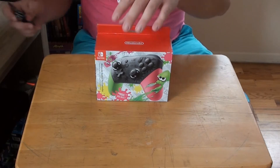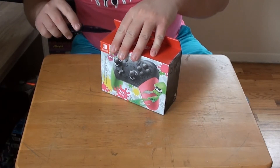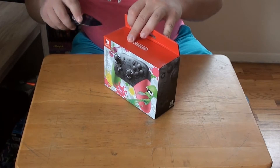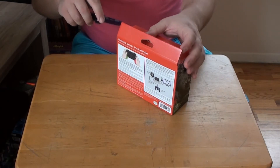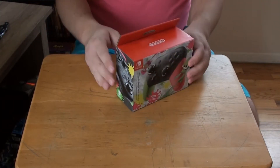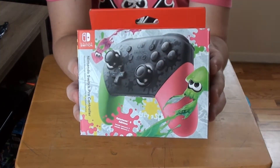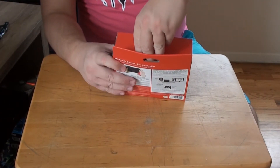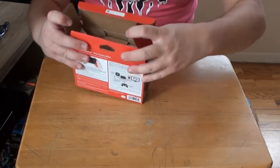Alright guys, let's get this thing open — here we go, we got the GCM sword knife here. We're opening this thing up. I was always wondering if they were ever going to bring out other colors of the Pro Controller. Ever since N64 you had all those different color controllers and it was awesome. I had a feeling maybe they weren't going to, but I guess because they're advertising it with Splatoon — Splatoon's a big deal — so let's bring out a Splatoon 2 Edition Pro Controller. Let's open that up and take a look inside.